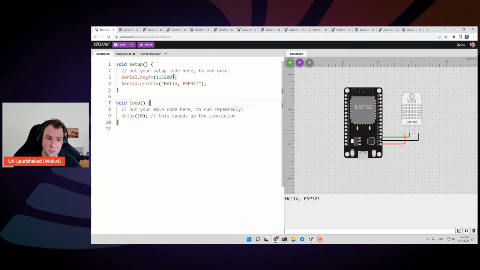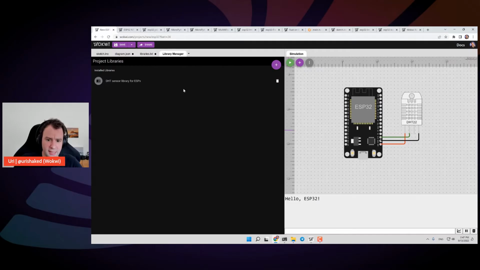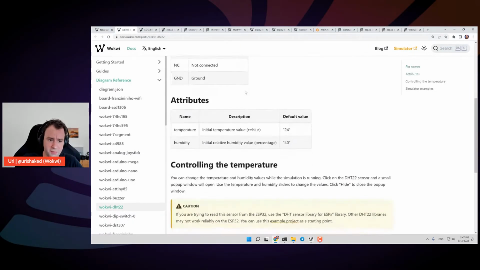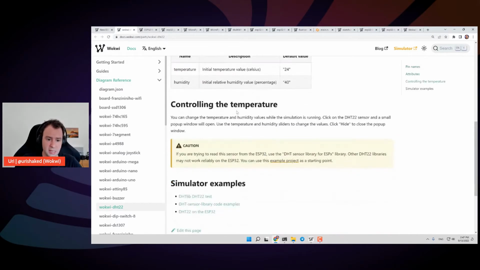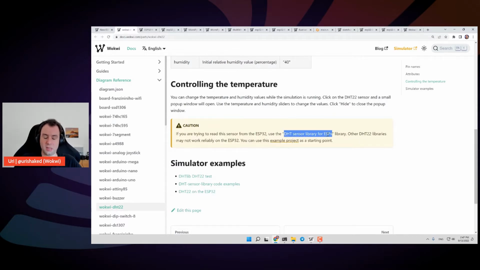So now we have a sensor wired, and in order to talk with the sensor, we need to add a library. So we are going to use this DHT library for the ESP32. And by the way, if you click on a part like this temperature sensor, there is this question mark, and when you click on it, you go to the documentation where you can find all the information about the pins of the parts, usage examples, and how to initialize it. You can even see a note about the ESP32 that tells you that this is the recommended library. So if you want to use this DHT sensor with the ESP32, then use this library we just used.